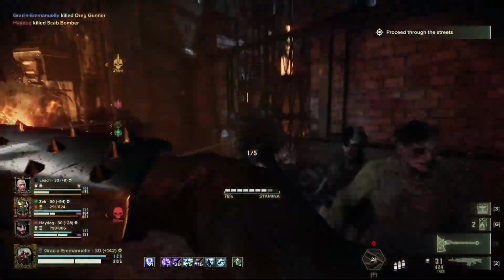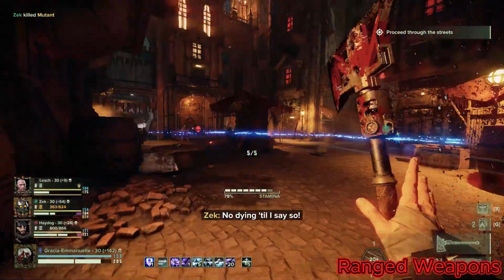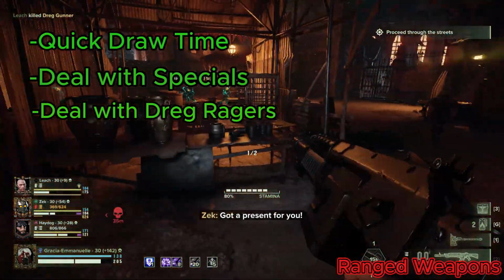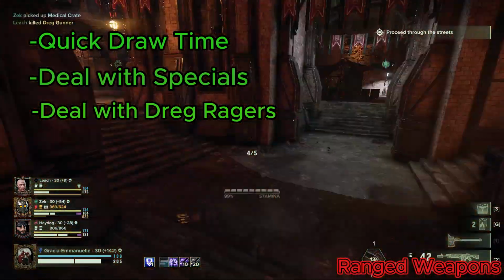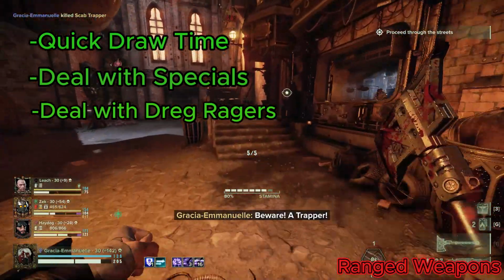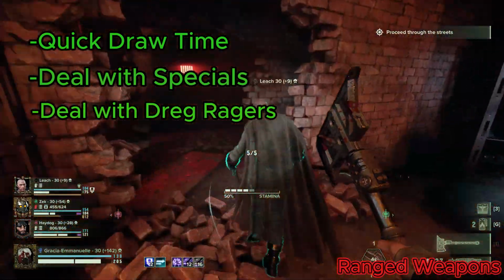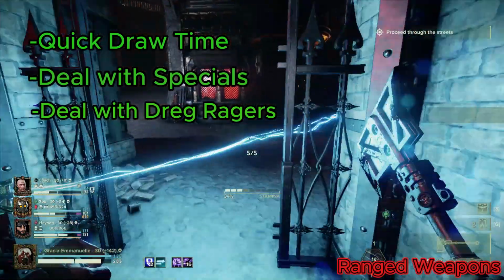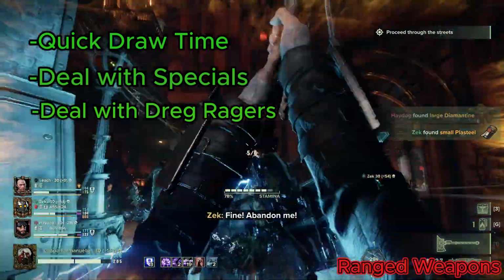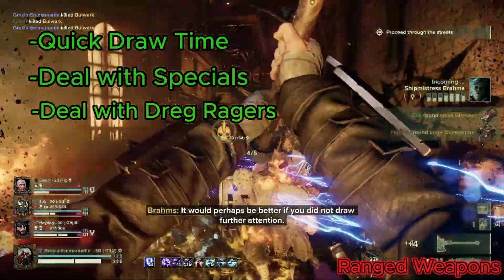Now for a ranged weapon, we have a couple of different options, but what we're mostly going to be looking for is the ability to quickly deal with specialist enemies, so flamers, bombers, trappers, that kind of thing, and dreg ragers. All of these enemies are extremely dangerous, and sometimes we're not going to be able to get up close and melee them to death, so having a quick draw weapon that has a high rate of fire and can kill these enemies quickly is going to benefit you and your team a lot, because being able to snap up and kill a trapper before it traps your teammate, or kill a flamer before it boxes you in, is obviously going to be good.